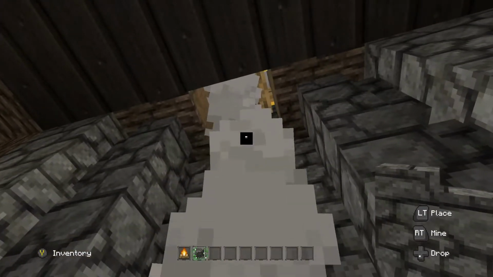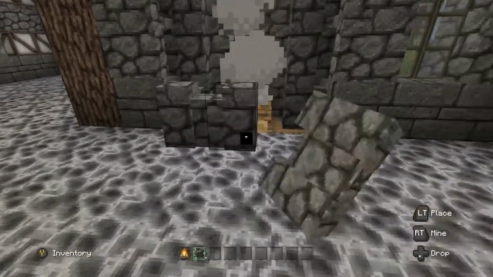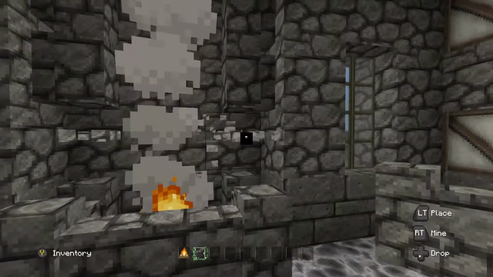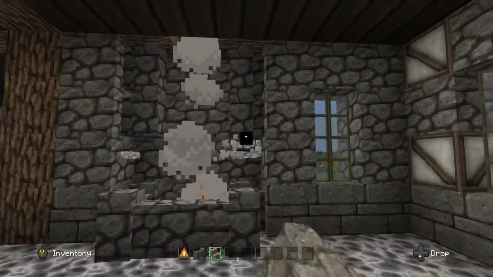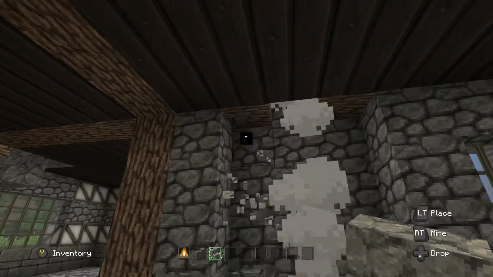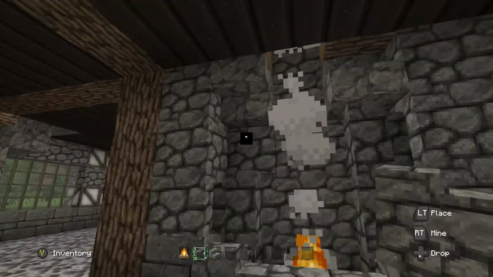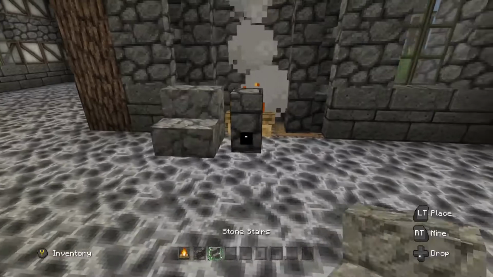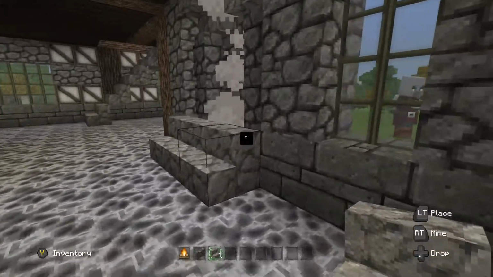Now, for the fireplace, what you want to do is place a campfire, as you've seen, and then cover the wall in cobblestone. Make sure there's an actual hole at the top for the smoke to go. You don't want to smoke yourself out. And then I was playing around with having cobblestone there, and then you put some upside down stairs at the top.